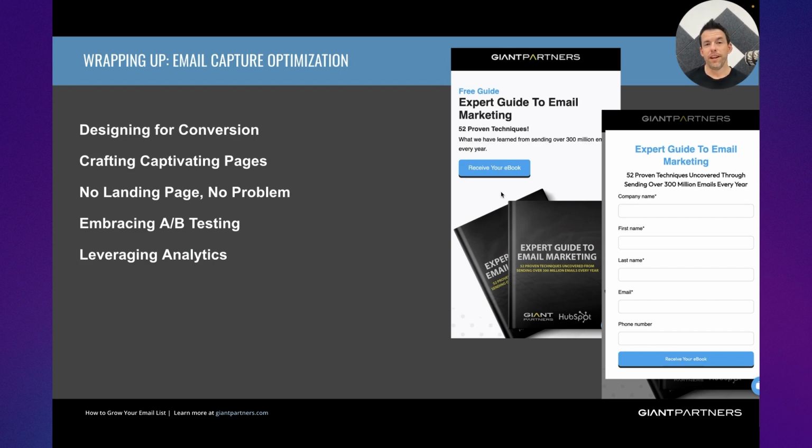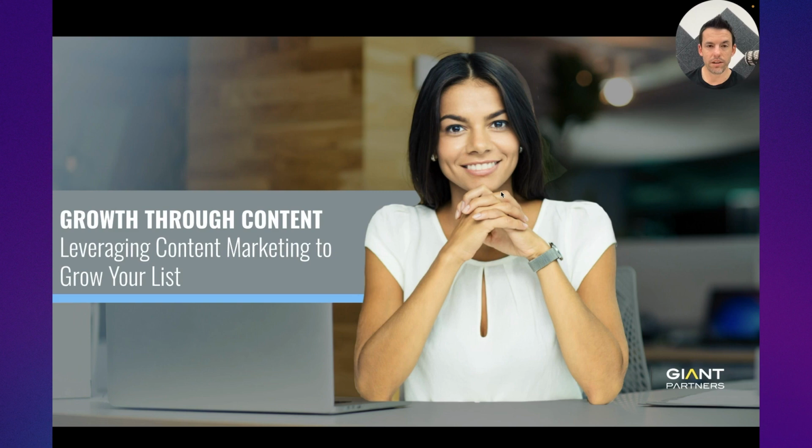So that wraps it up for today. That's pretty much the multiple ways you can capture emails, phone numbers, and any data on your customers using these forms, landing pages, as well as Pageless destinations like conversational bots, built-in forms, as well as email engagement. We talked about designing for conversion, crafting those captivating pages, no landing pages, no problem, embracing A/B testing, and leveraging analytics. So that wraps it up for part 3.